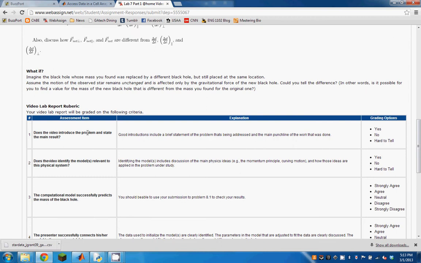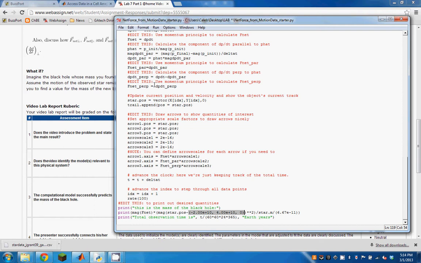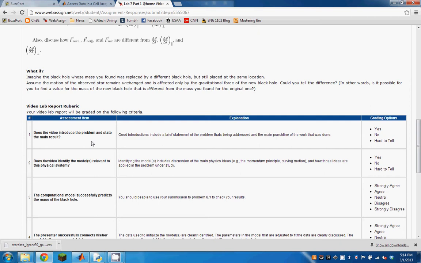So then, we used obviously the momentum principle to calculate those. Updating with the momentum principle here, the net force equals the change of momentum, so that's important. And then we also use parallel and perpendicular forces and changes of momentum parallel and perpendicularly, and so we use that to get the star to curve around the black hole and to find out the net force on that. So that's good.